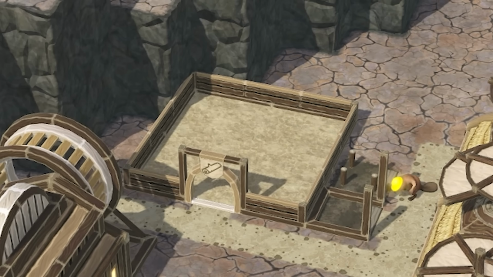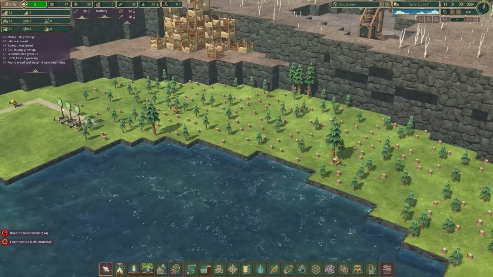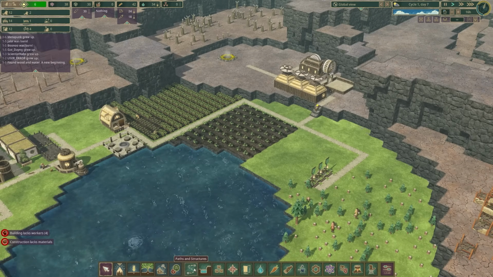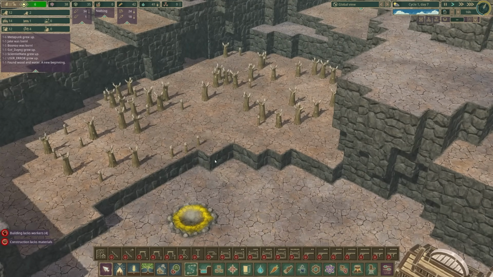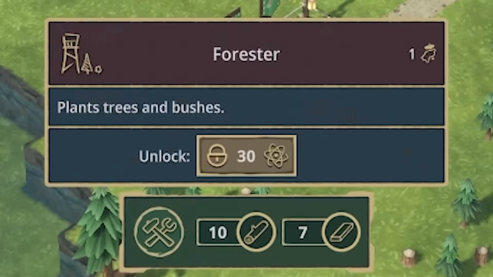I'll just say store logs there. Oh man, we're very, very nearly out of wood. How much science do we have? 37. What do we need for stairs? We need 70 science. So I feel like the quickest way to get logs will be to get up there. Then we can focus on planting new trees with this forester, which requires 7 planks. Oh, and only 30 science.